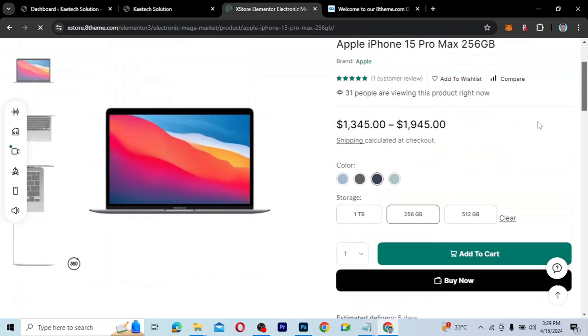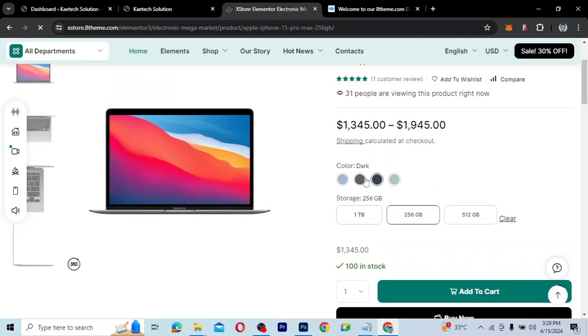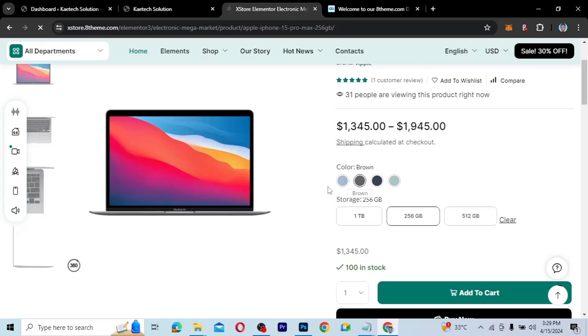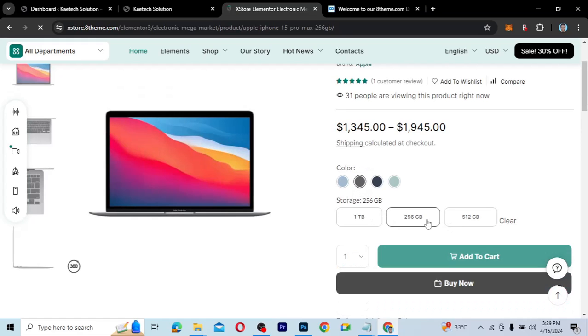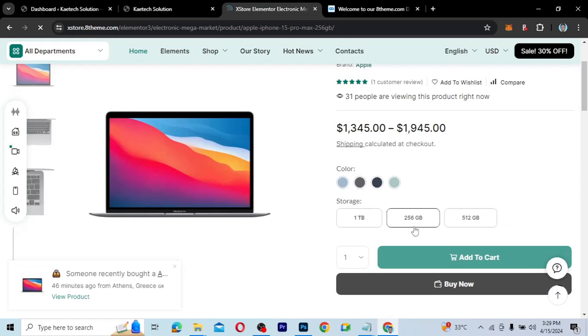Okay, so when somebody clicks on add to cart over here, the person can choose whatever they want to choose. So let's say I'm buying this MacBook and I want to choose this color over here, and then let's say 256 gigabyte.